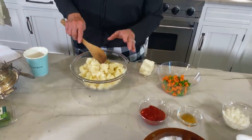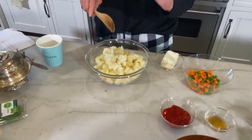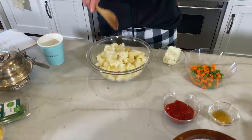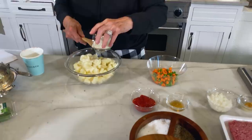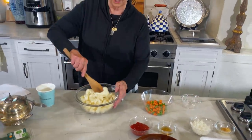I've got some frozen potatoes that come already cubed and everything. You just cook them. And I've got half a cube of Boursin cheese. So I'm afraid that if I don't mix this in while it's hot, it might not be so easy to mix. So I'm jumping ahead on this recipe.